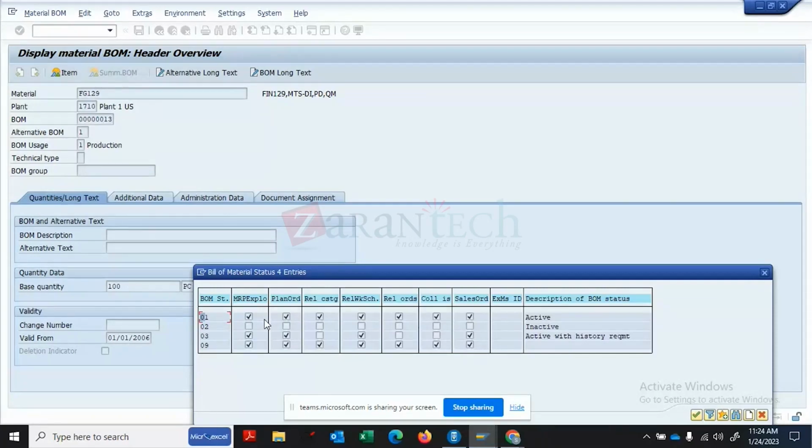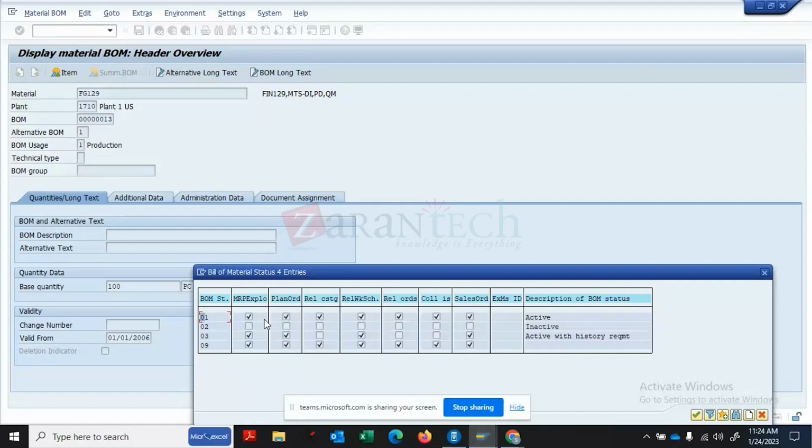So this status actually determines whether the BOM can be used. There are other statuses like inactive. If we set the status as inactive, then this BOM is not usable in any of the functionalities.